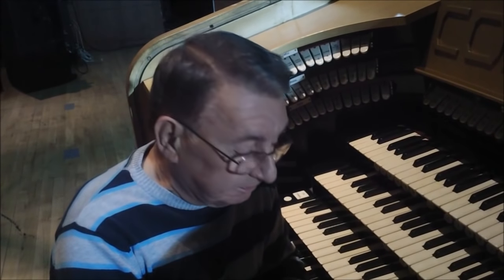In the rebuild in 2001, we had all this stuff fitted on and fitted a real tibia. And we've tried four tibias before we've settled on the one that's now in, which is a Möller American tibia. It's very good for liturgical work, but of course we do use it for dancing and concerts and some of the live shows we have here, such as Ken Dodd, who always liked the organ playing.